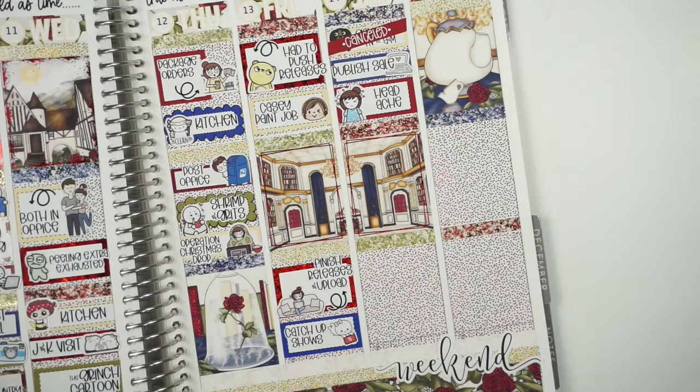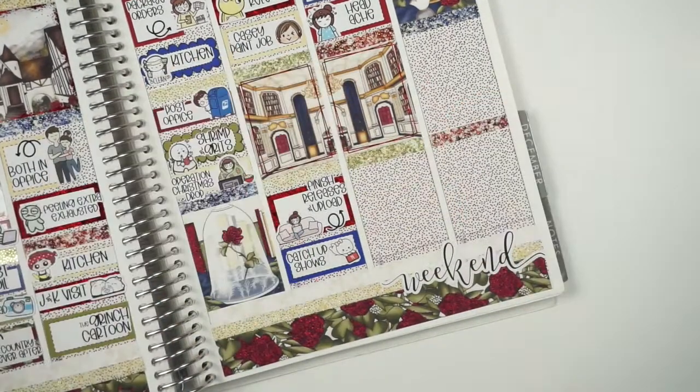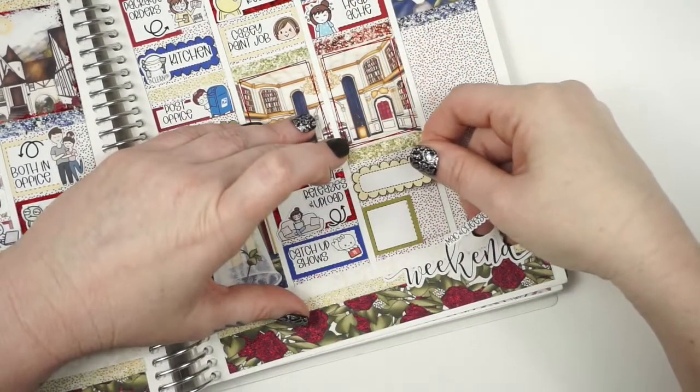That's an icon from my shop. I had a headache, and so you guys, I pretty much took this day off. That does not happen often, but I feel like it's happened a little bit more often lately. I don't know if it's just the end of year slump with me or what, but I feel less and less like working lately.